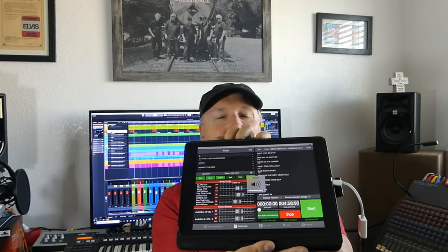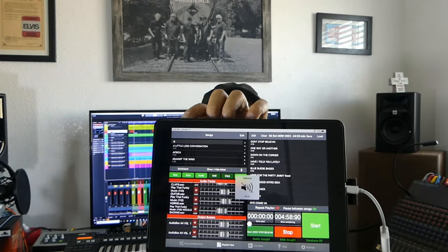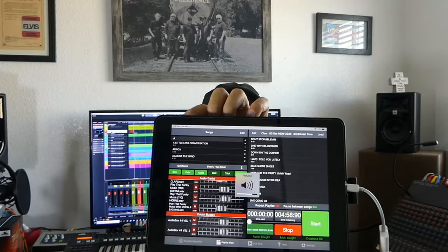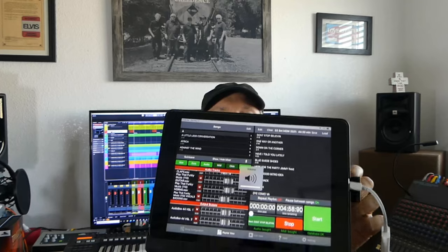One of the things that comes up - a very common question - people will say: I plugged everything in and I'm not getting any sound. Well, there's a volume control on your iPad that you need to make sure you turn up. I know that's ridiculous, but if you don't turn that all the way up - if it's all the way down - you'll have your audio interface plugged in and everything looks like it's running, but you'll hear nothing. So make sure you turn up your iPad all the way. That will save you a lot of frustration.